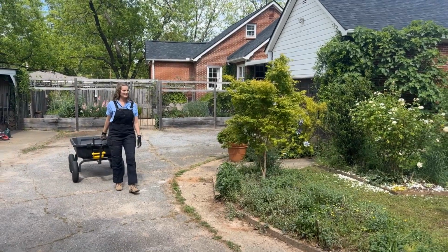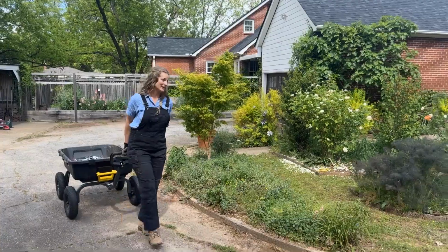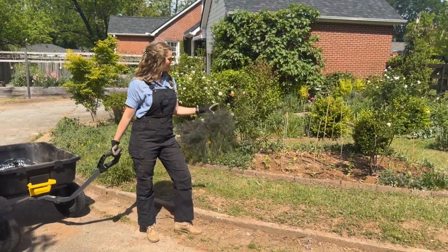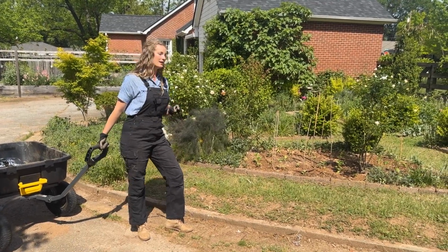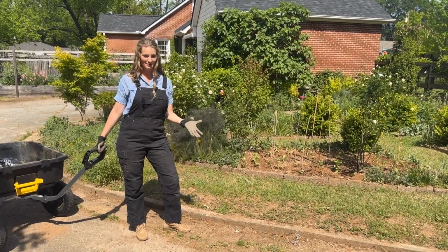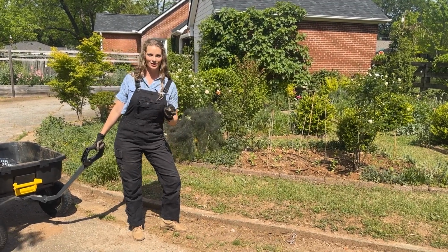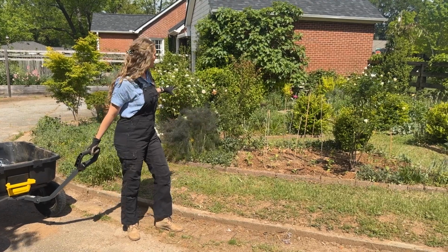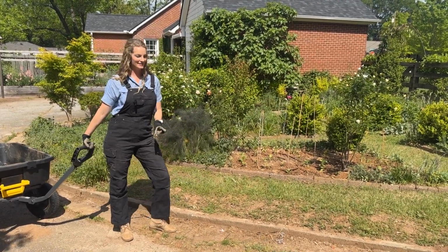April is always a busy month in the cutting garden, and this month was no exception. This was the biggest change this season. I had it all full, by accident it turns out, of swamp sunflowers, which if you know anything about those, I planted a very innocuous about 8-inch clump of them 2 years ago, and within that time span, they had bullied their way to take up almost the entire bed space.